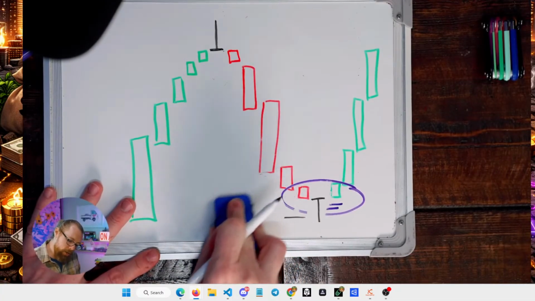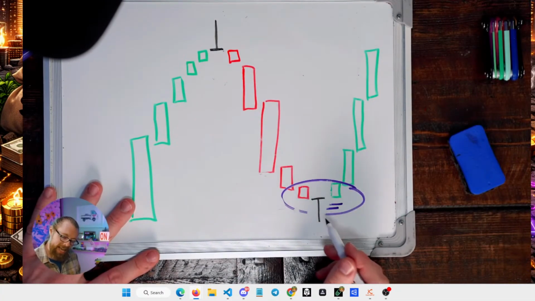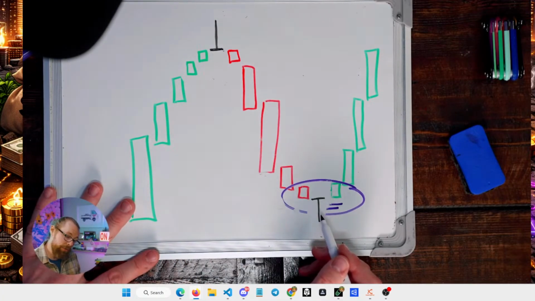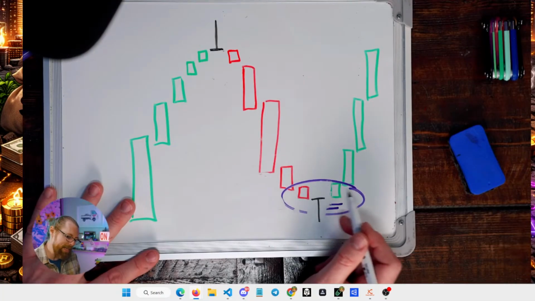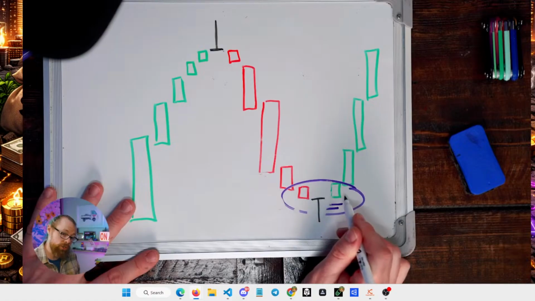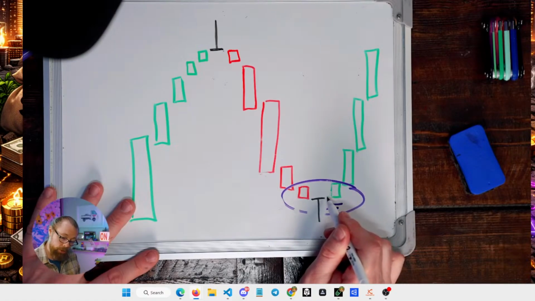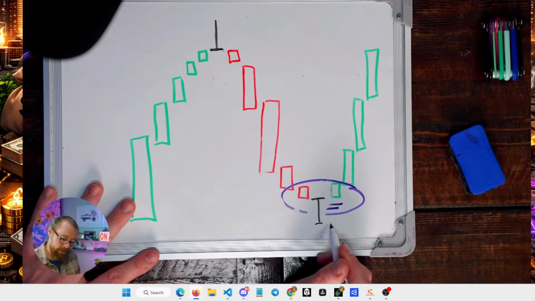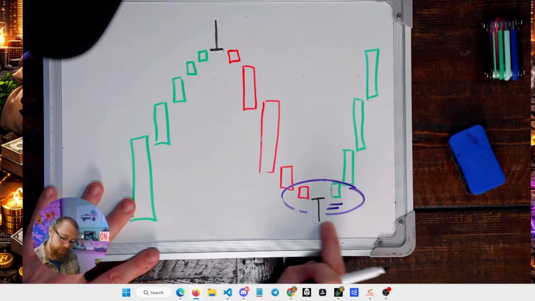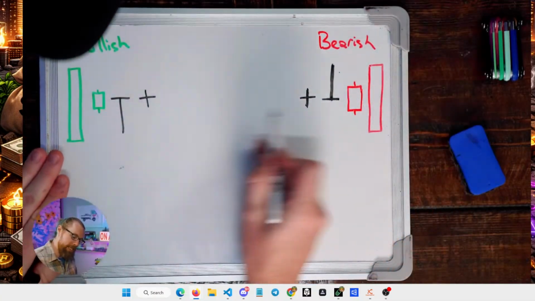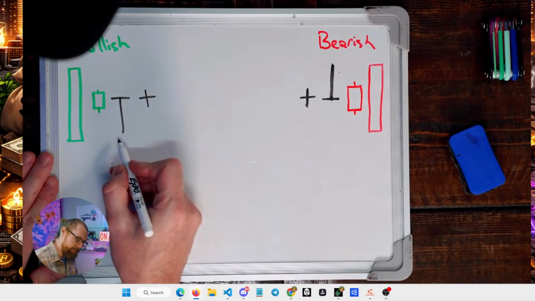So while a doji is an indicator of a reversal, a dragonfly doji or a gravestone doji really affirm that the reversal has already begun. And the next candle then going green, that immediately is the spot where I'm a buyer. Essentially, as soon as this candle turns green, even if there's only 3 seconds on it, I take my entry. My max loss is at the low of this pattern. Now, I don't want to get too deep on entries and exits just yet because I don't want to get ahead of ourselves. But in terms of these candlesticks, this one here is our dragonfly doji.